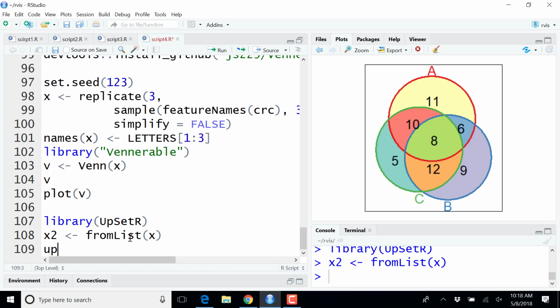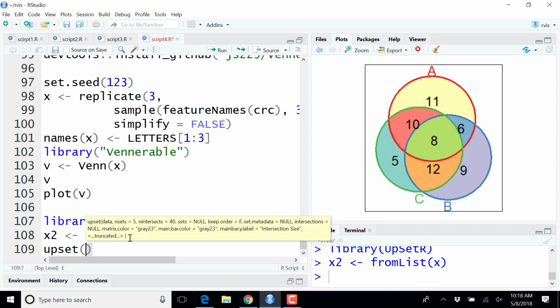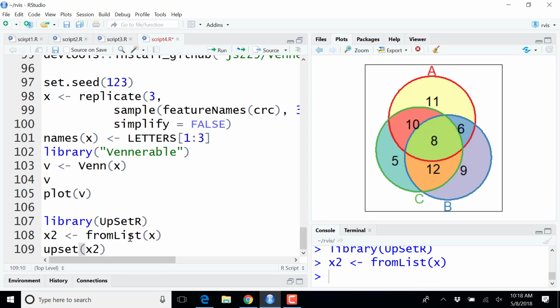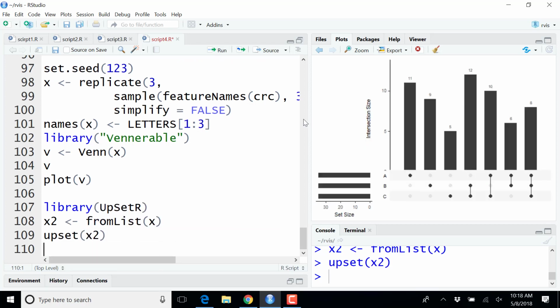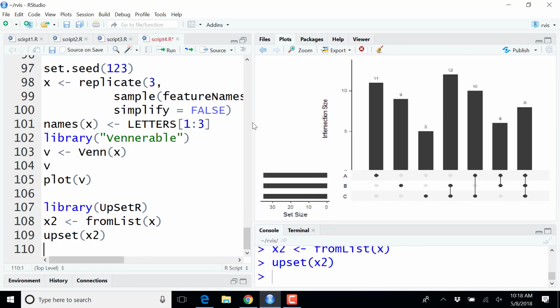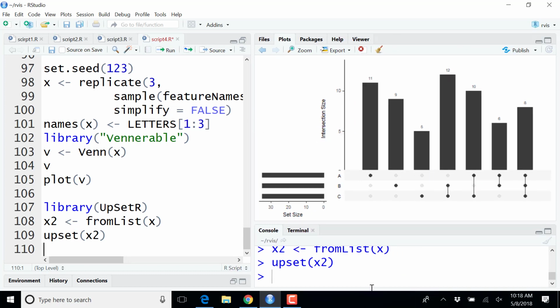Once we have this, we can use the upset function with x2 to produce this figure. So this is an UpSet plot. A, B, and C are the original sets that we had.